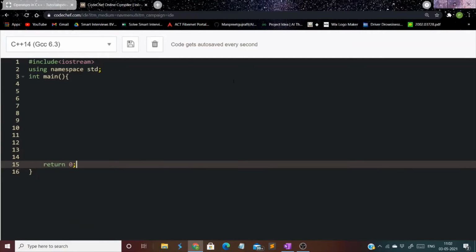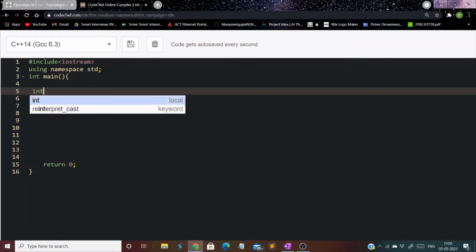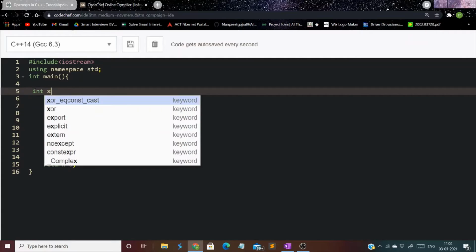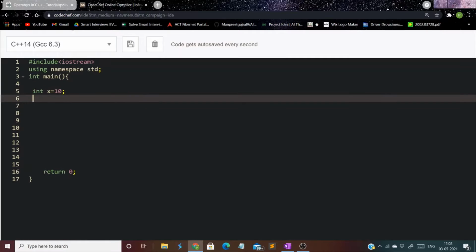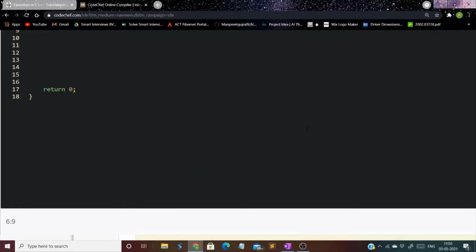This is the basic structure of C++. I've discussed it with you in the previous class. Now I'm giving int space, this is the int, int is a data type, then x equal to 10. Then I'm printing this, cout x.